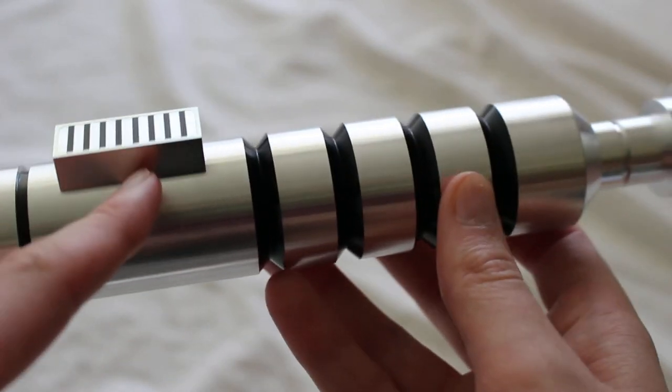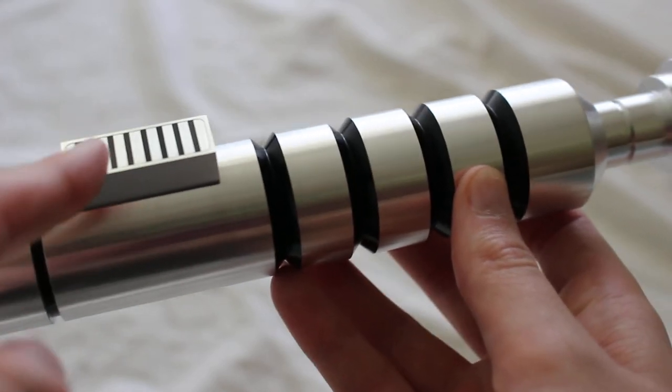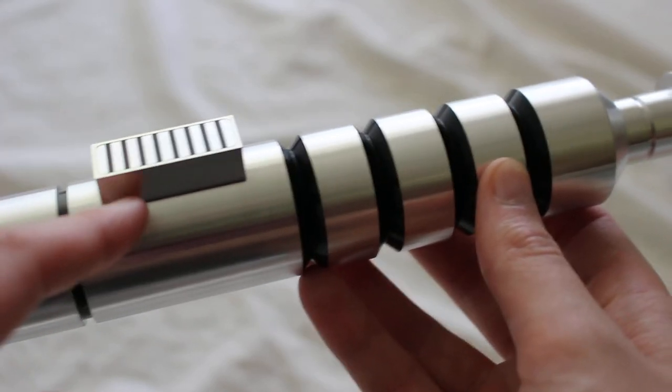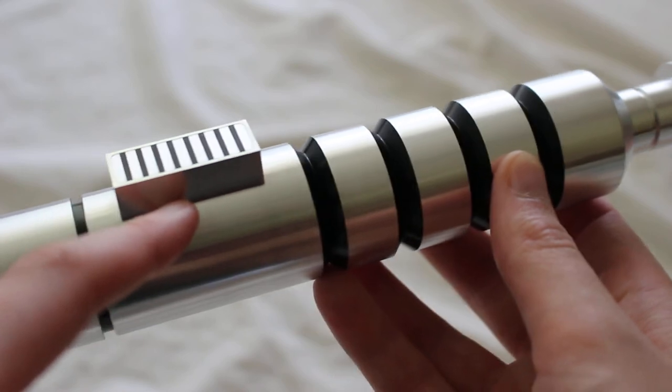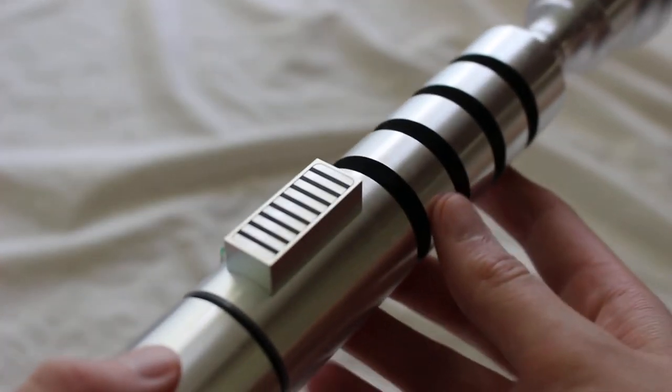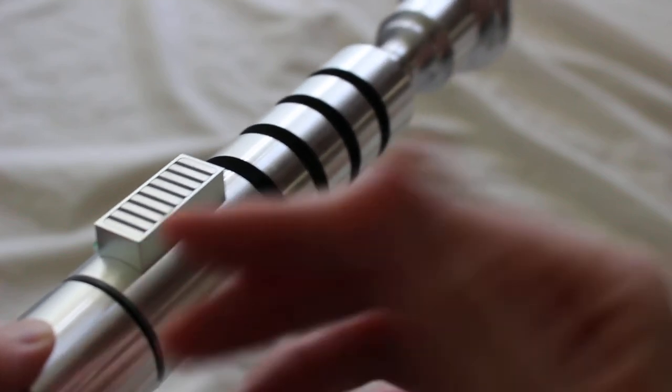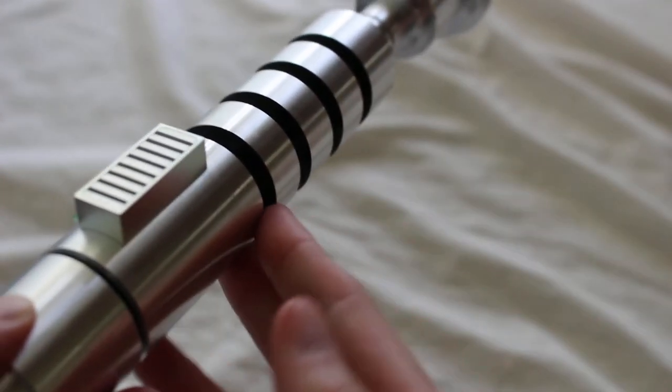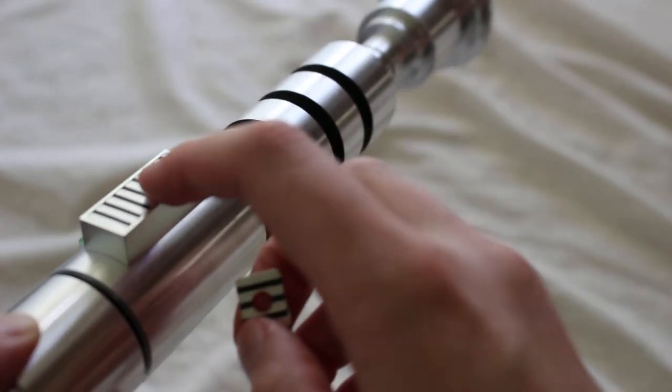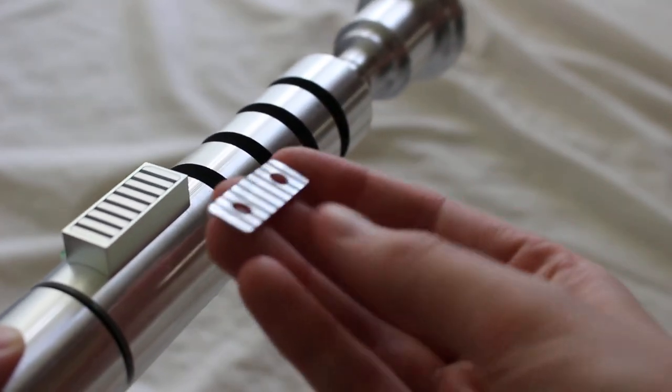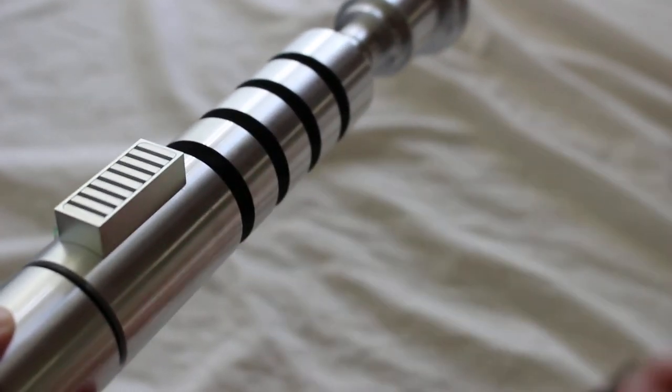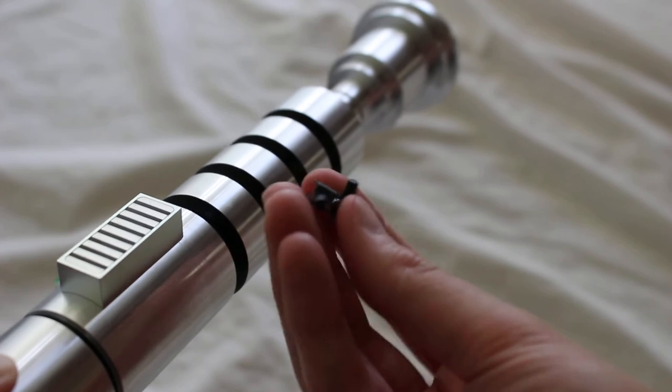Below that, we've got the card on top with the box, the control box or activation box. One of the neat things is this box can be configured as a functioning switch for the saber. This card is included with the kit, and then also this one, and there are some switches too.